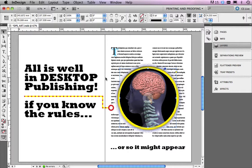Now, the second thing I just wanted to cover within this movie is I've got my black text on a white background, and that might be the design I want here.